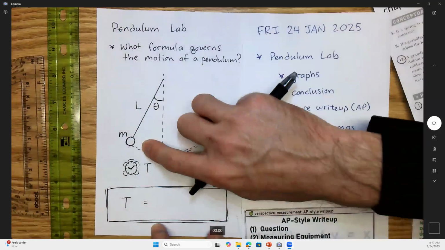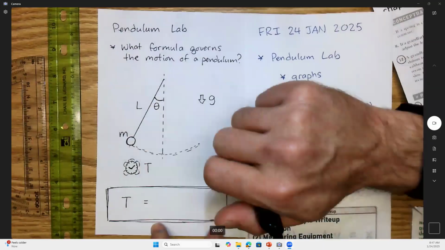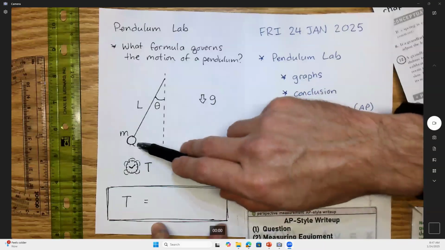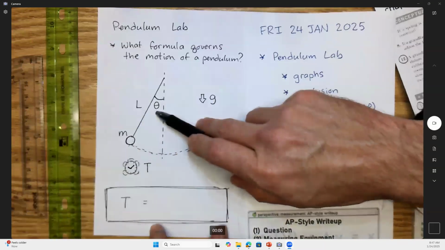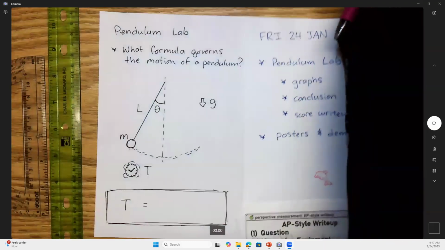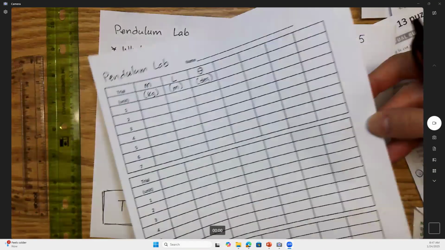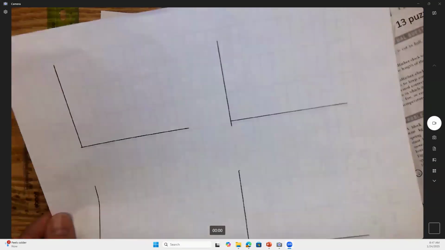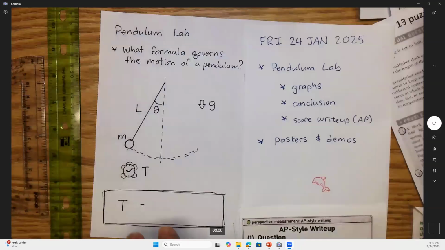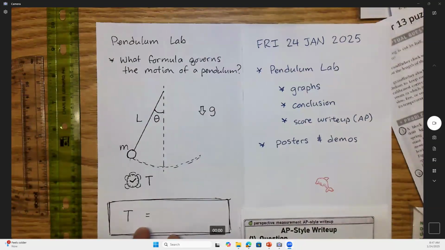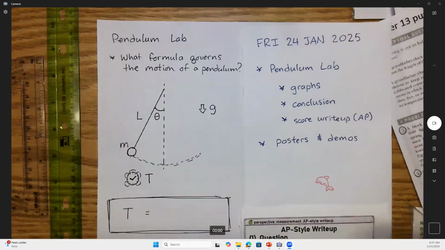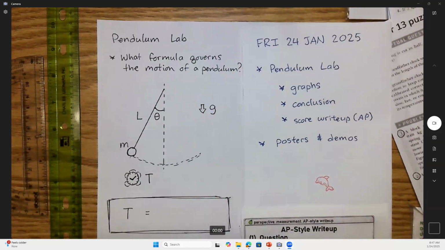Okay, so here, guys, everybody focus here. So changing out the masses, changing out the length, changing out this angle, which was three different experiments. That's why I set you guys up three different tables here. And then we're headed towards these graphs. I'll help you put together the graphs today, and we're working towards this conclusion. Actually, we're going to find a proportionality, but it should match the textbook version of the time period.